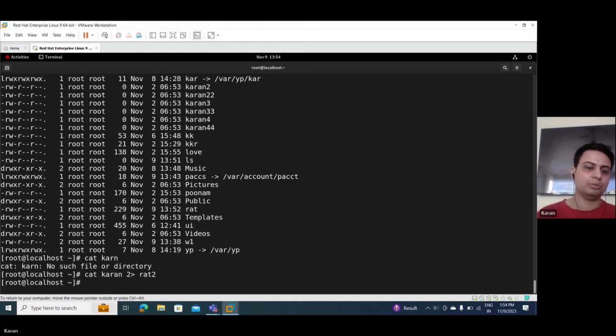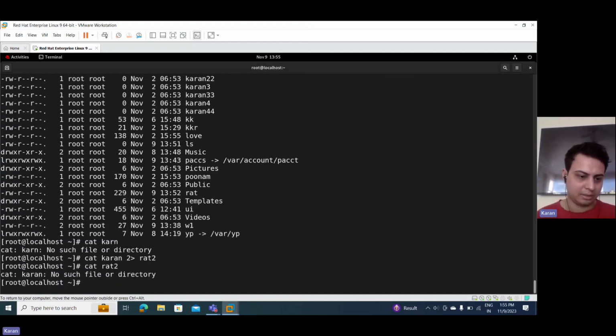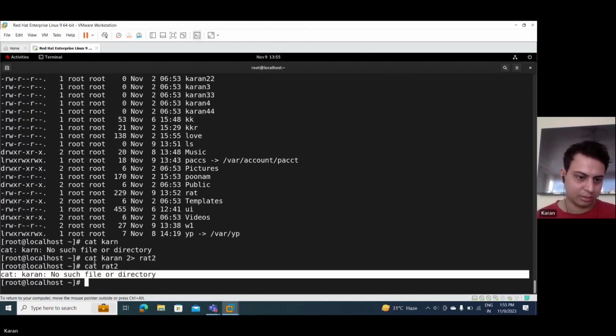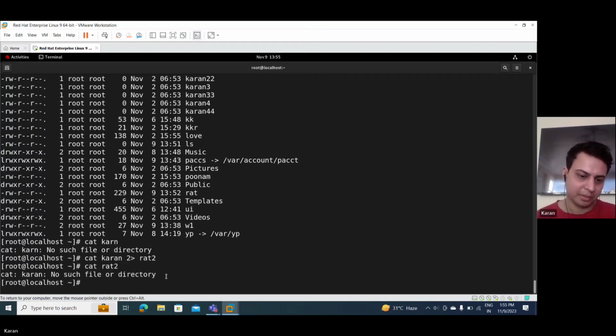Okay, so here you can see, by 2> it will contain the error inside it, right? If we write cat 2, you can see it will execute its output as an input of this particular file, right?